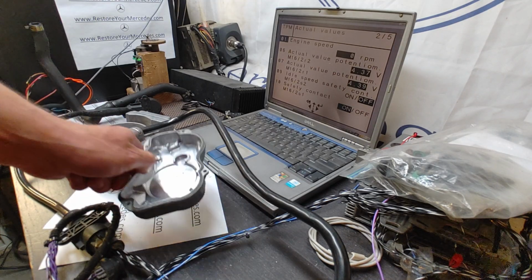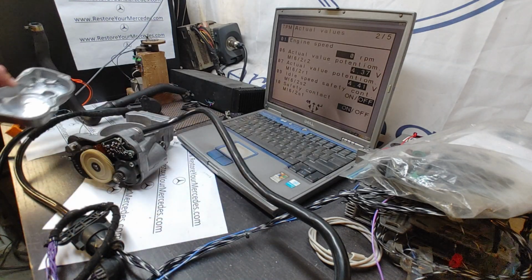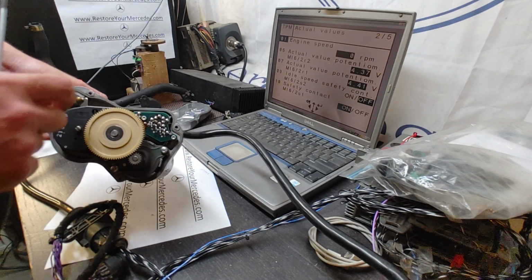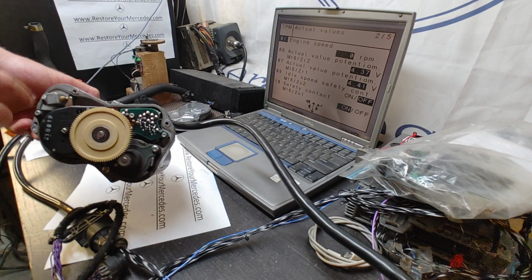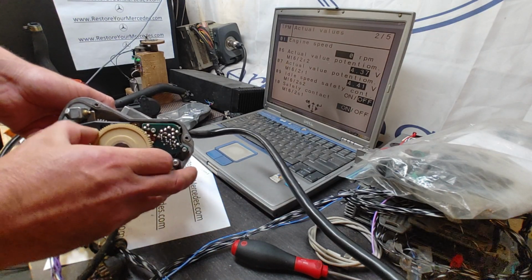Now if you look inside the cover, you can take a look at the color. It's very nice and clean. I do not see any sign of overheat as well, which is also a good thing. The potentiometer sound is right. So I have no problems really with this unit all along, except for the stop. Right, so we'll take the gear out.